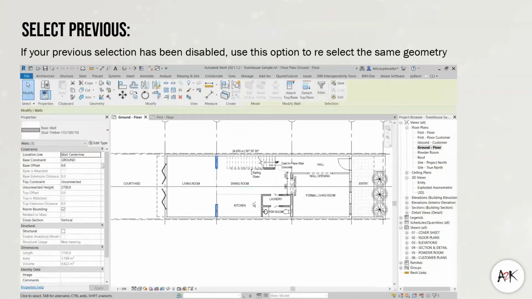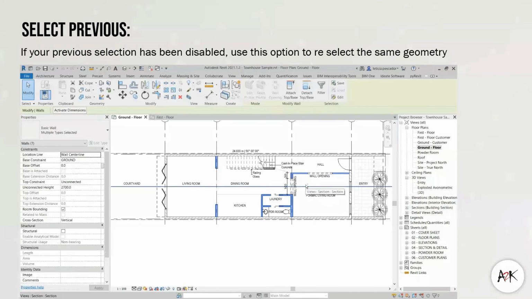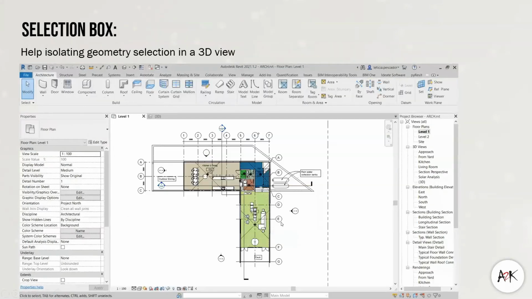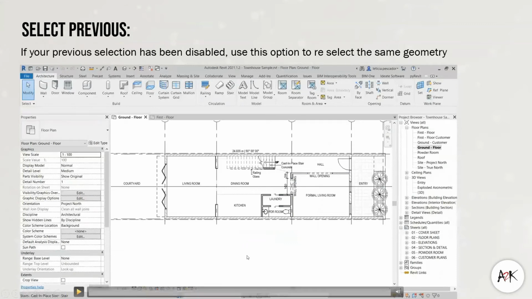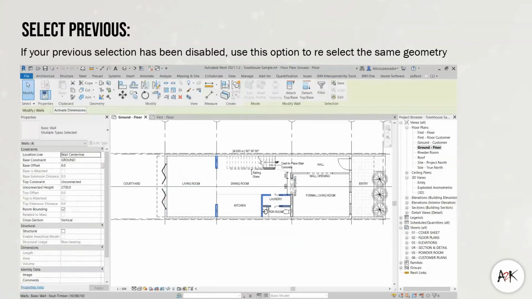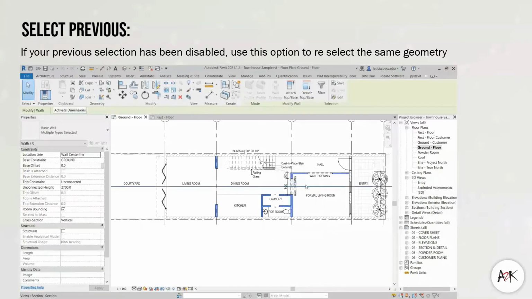Select previous. So this is a tool that not many people know, but pretty much it's quite common to just select a couple objects, or maybe we're going around multiple locations to select those objects, and then we click by mistake, and then all of a sudden the selection just disappears. So if that happens, sorry guys, if that happens, we can pretty much just right click within the view, and by right clicking within the view, we're going to be able to select previous. So if we go ahead and we pretty much disable a selection and you need to go back, undo doesn't work, we can just right click, select previous, and that will remember our last selection.